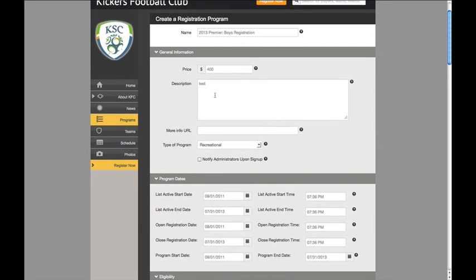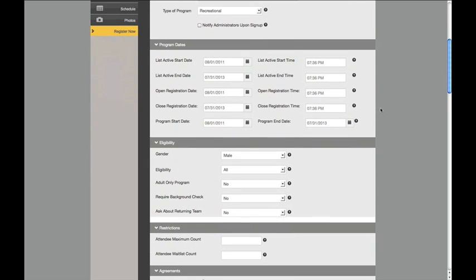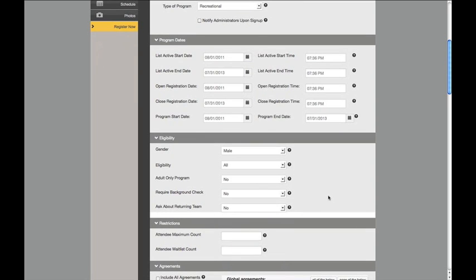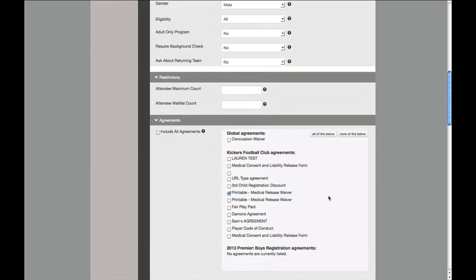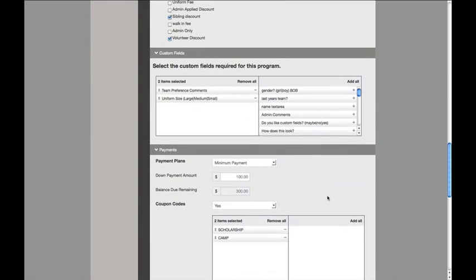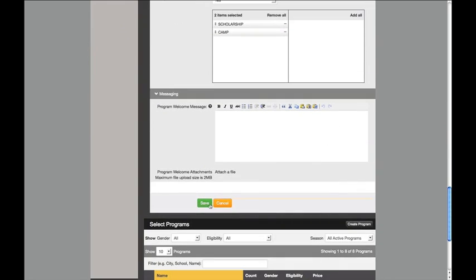We highly recommend that you do not change the program price after you have already opened registration. You do have the ability to change dates or eligibility if you made a mistake, so you can change that anytime. Then down here at the bottom is where you're going to resave or cancel.